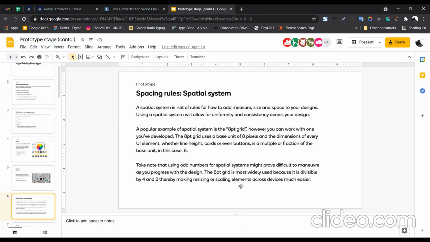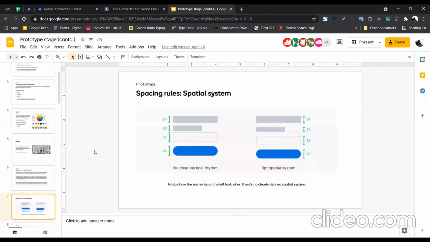Another issue I noticed was that some of the elements on the designs that have been submitted were not scaled properly, especially the icons. They were either flattened or they were just not in alignment with the rest of the icon family that was used on the design. Okay, we'll talk more about that later.